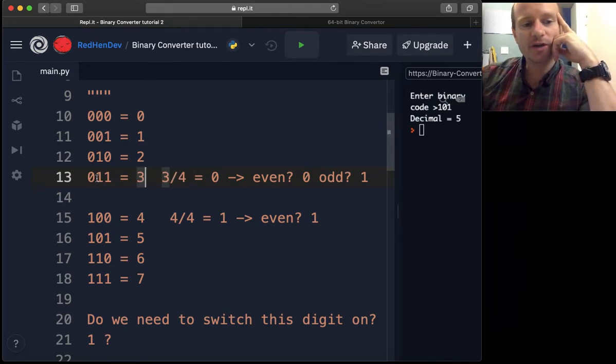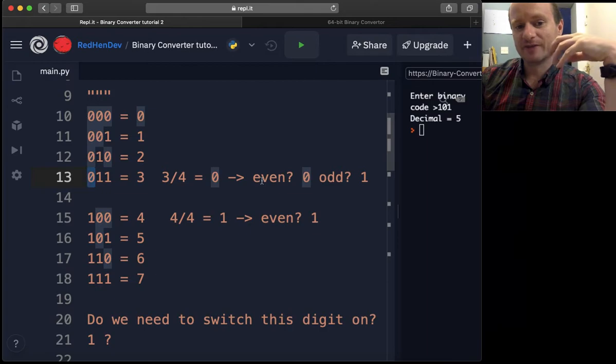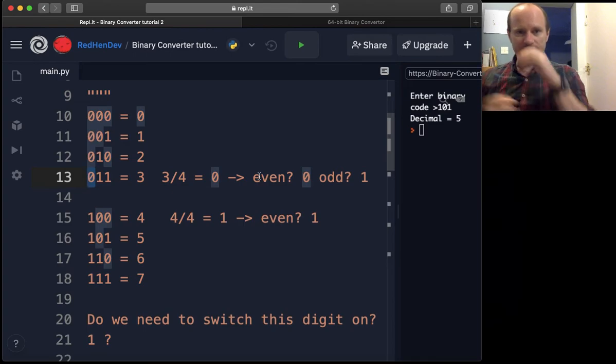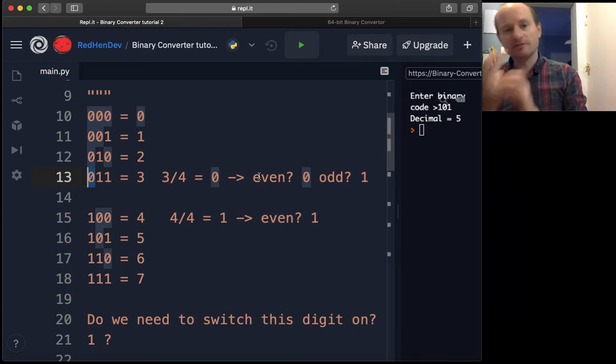So when we were looking at the digit at the second position, we found that when we divided it, we got 0 point something. So 0 is an even number, funnily enough. I'll just explain that quickly. Even and odd numbers on the number line alternate. So 2 is even, 3 is odd, 4 is even, 5 is odd, 6 is even, 7 is odd.